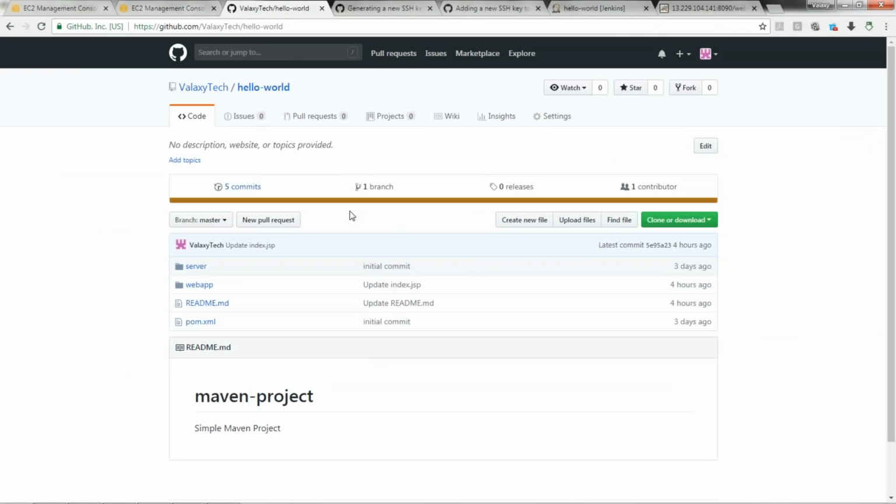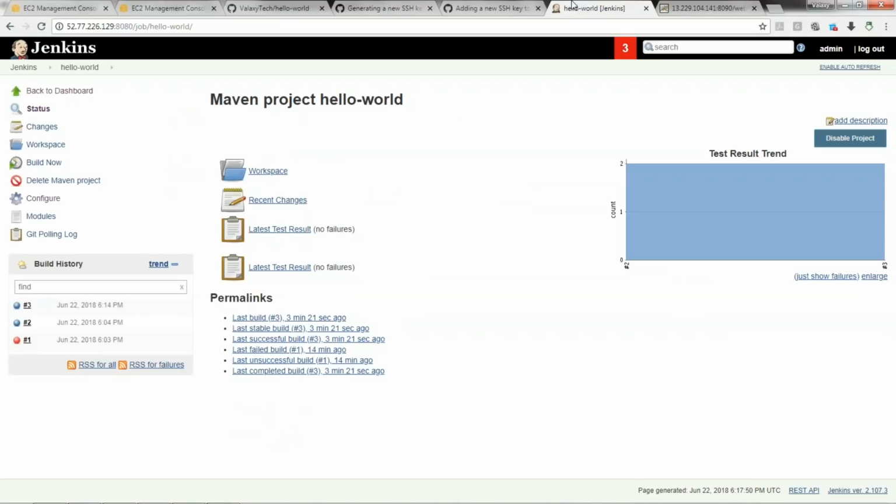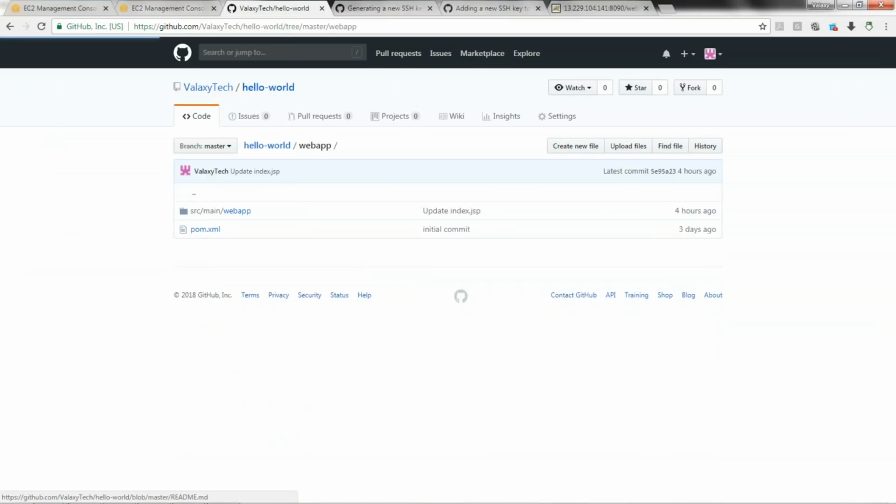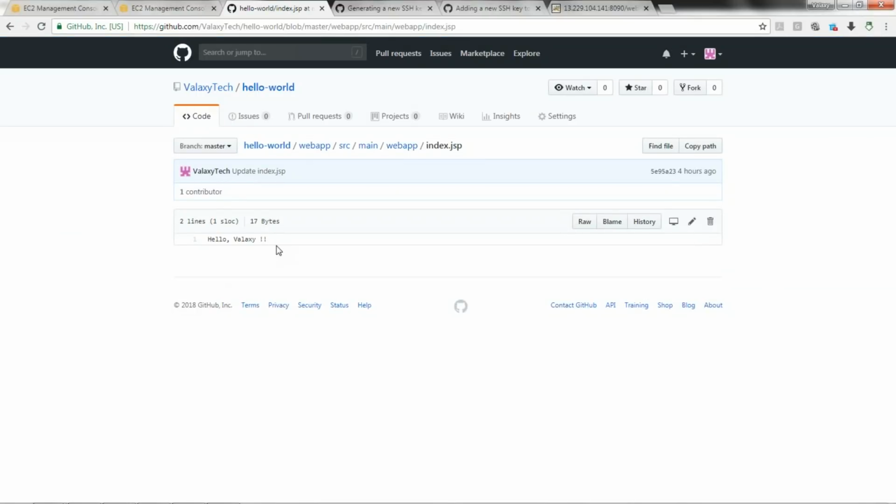As of now, we haven't changed anything. Now I will change something in my code, then it automatically triggers this job, right? I will go to my web app and index.jsp. I thought, okay, hello Valaxy is not looking good.